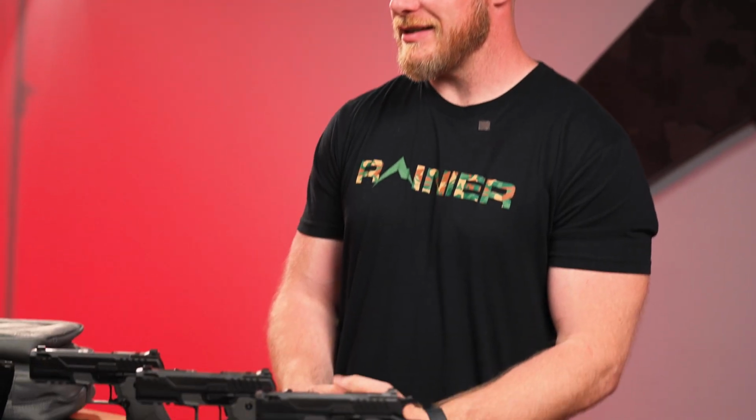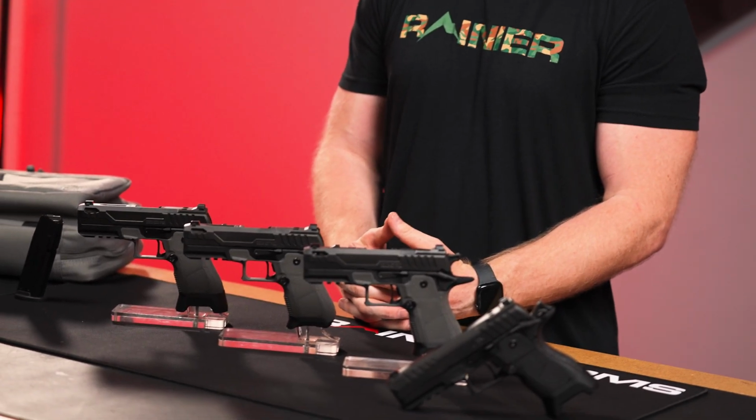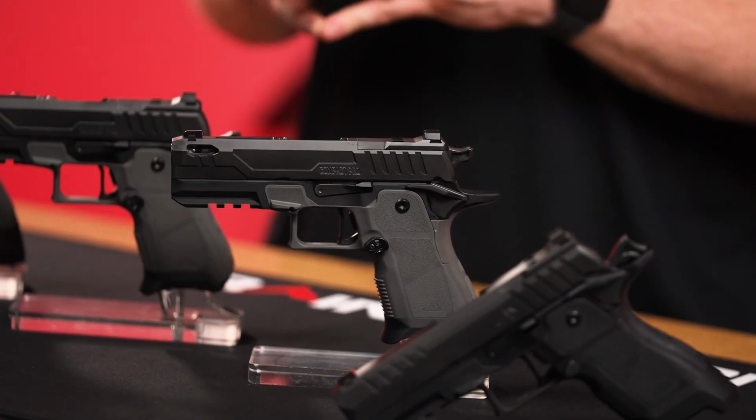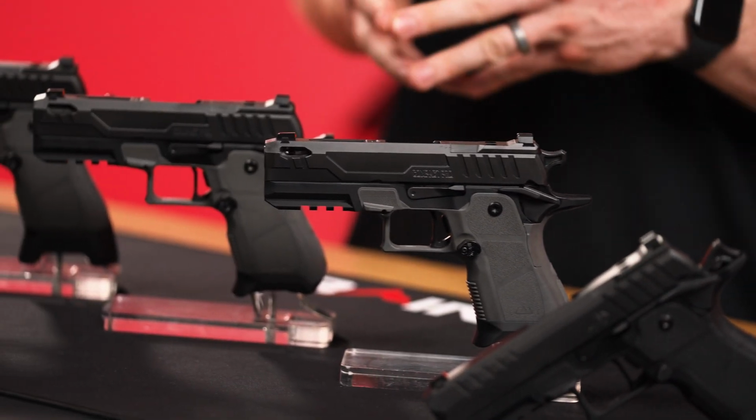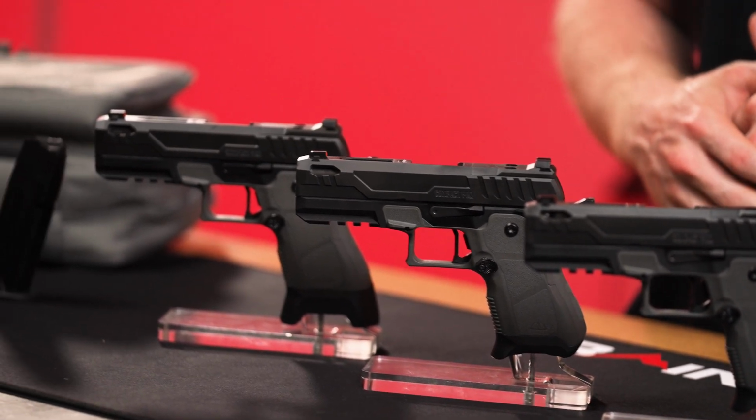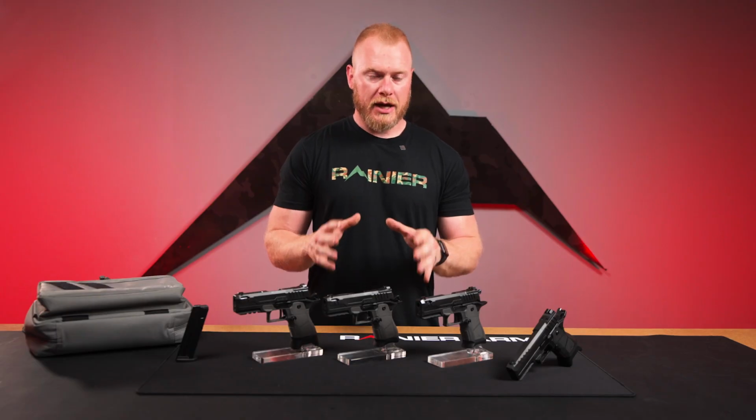OA Defense, and it is the 2311. But not just that, it is the long-awaited, something that people have been very excited for, which is the Compact Pro, both ported and non-ported options. So pretty solid handgun already.